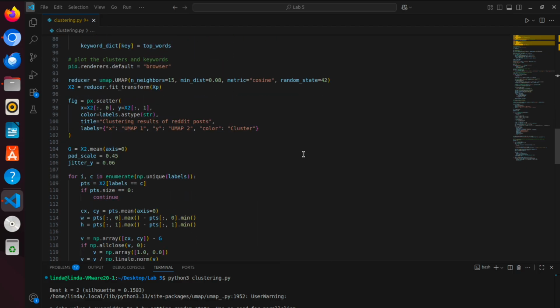After obtaining the keywords, we need to plot this embedding and use different colors to identify which cluster each message belongs to. This is a plotting script. We first use UMAP to reduce the dimension of embeddings after PCA transformation into 2D. Then we use the plotly function to plot it.